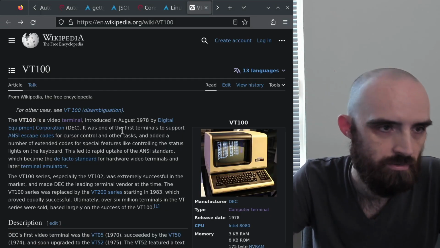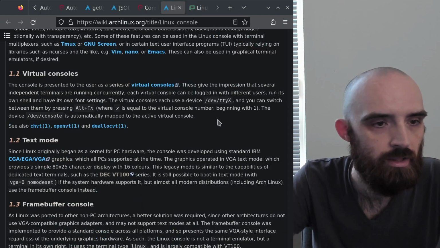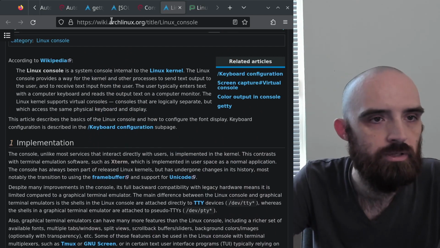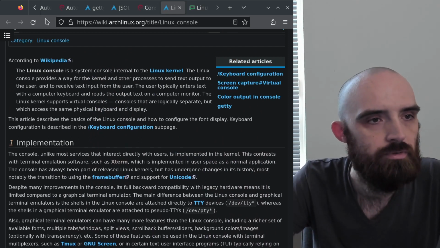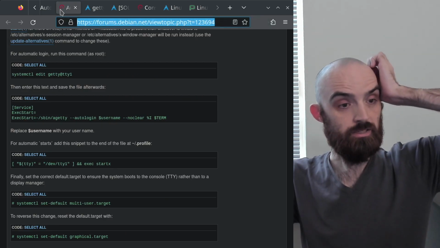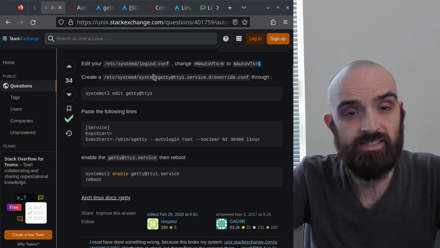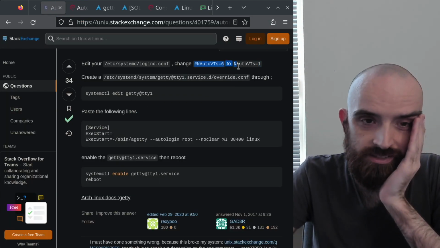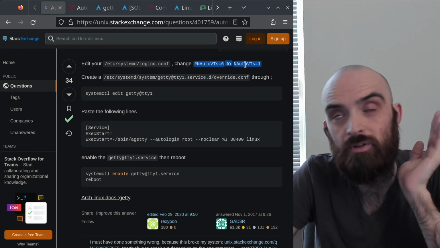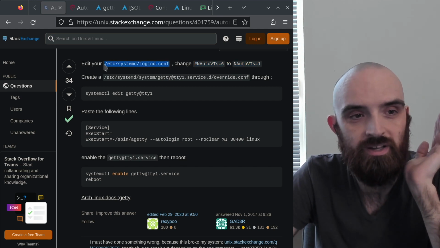So this is what it is. I thought it was just interesting to mention that, so you can read more about it on this page, and all of these links will be in the description to this video. Right, that's that. But basically what this does is you can reduce the number of default terminals that you get if you want. You can edit this file and do that.